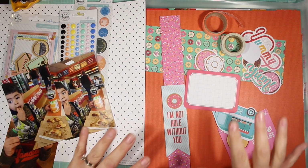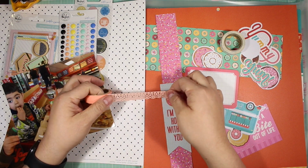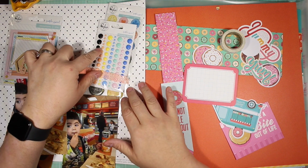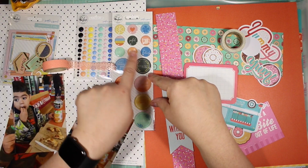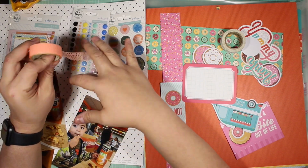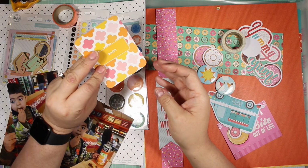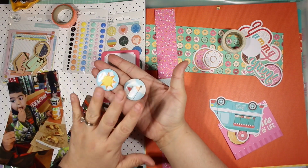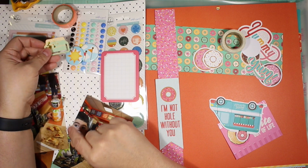So I got a bit of the papers, and I also pulled in some washi tape, and I figured the colors would go lovely with this. I like this enamel dot, and if I decide to use these epoxy badges, then I can use them if this color comes in. If not, I did bring in some other things that came from this paper pad and some that didn't, like this journaling card, for example. These 2 flares are from my mini kit Monday kit, and if I decide to use them, then that's great. If not, then that's fine too.